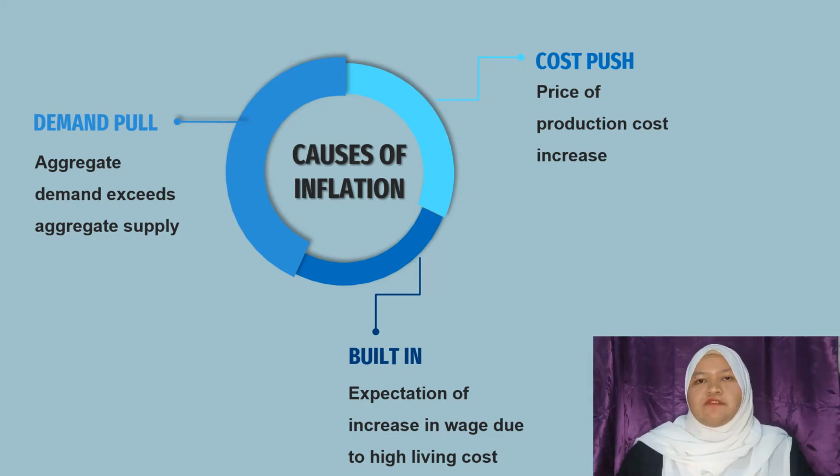Third, built-in inflation will happen when workers expect their wages to increase, since the price of goods and services rise, in order to make sure their living costs stay stable. Higher wages demanded by workers will increase the production cost, and firms tend to increase the price of goods and services.